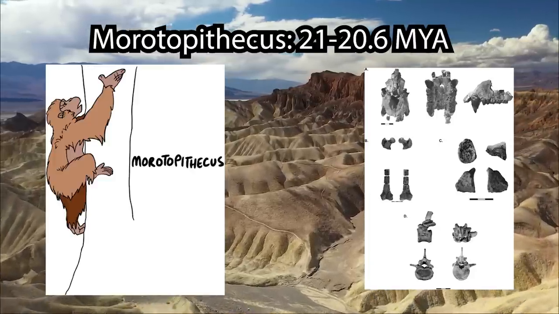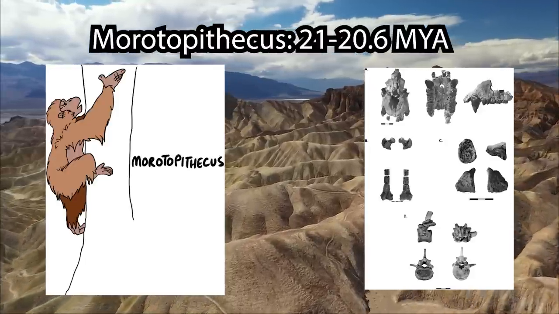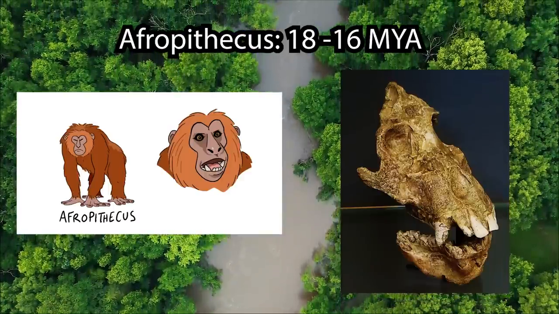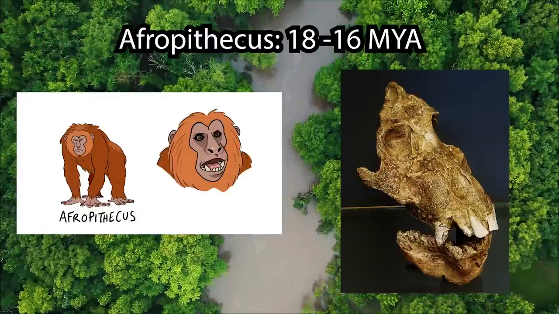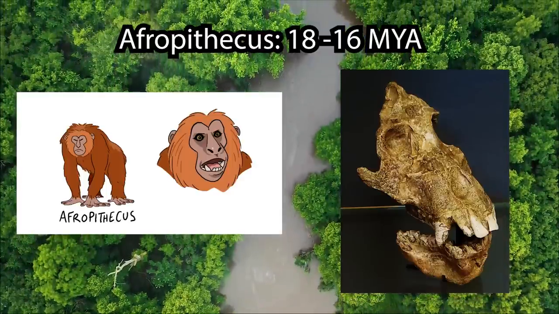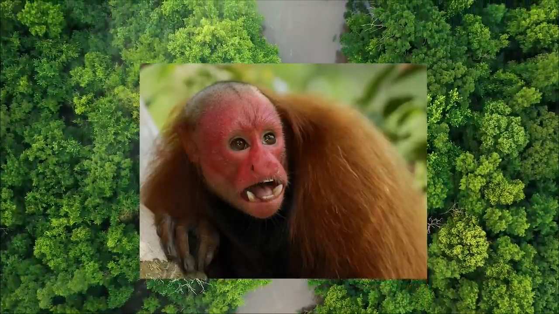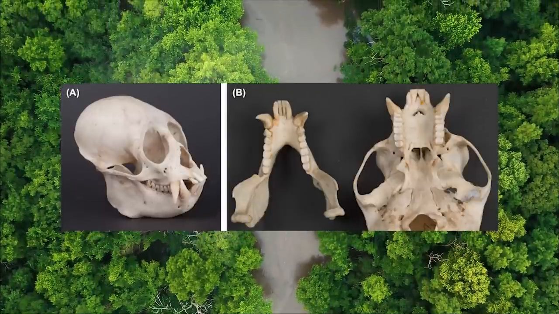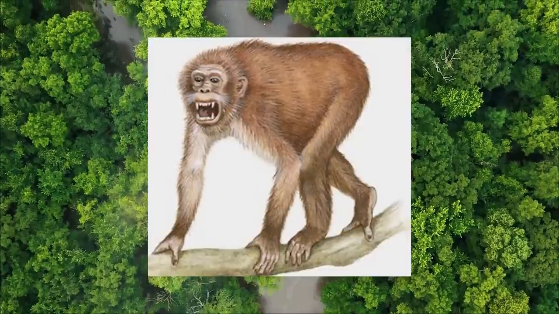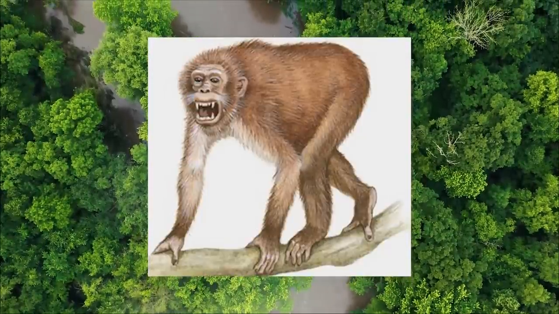Morotopithecus is known from Uganda and is considered to be more derived than Proconsul, although some have lumped it with the later Afropithecus. It had shorter, stronger femora suggesting adeptness at vertical climbing. Afropithecus turkanensis is unique in the early Miocene in that, like Rangwapithecus, it is thought to be monomorphic based on the canines of six specimens. Males and females of this large ape both had enormous tusk-like canine teeth that jutted out slightly sideways — similar to modern members of Pithecinae, new world monkeys who use their large canines like can-openers when feeding — making the social system of Afropithecus turkanensis mysterious. These apes, like the previous cast of characters, were also predominantly arboreal quadrupeds.